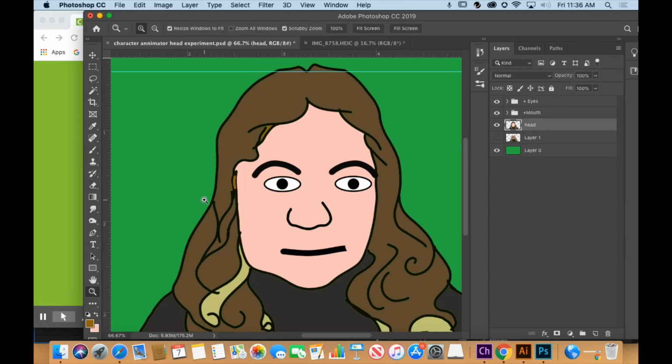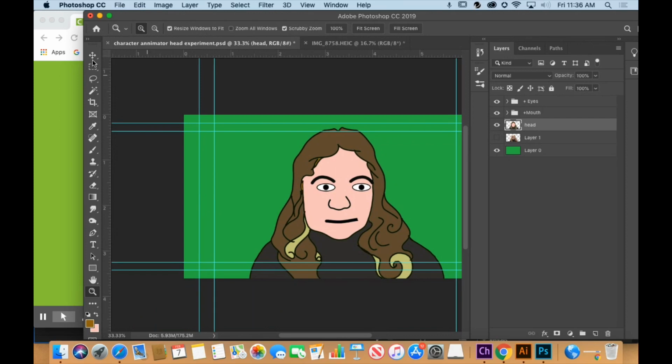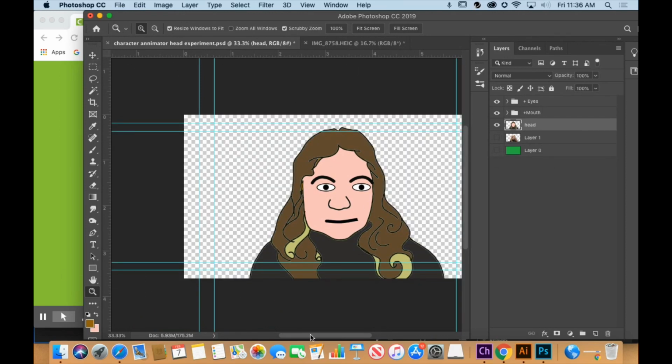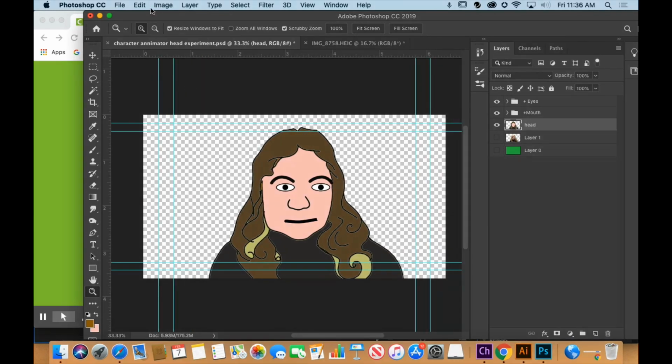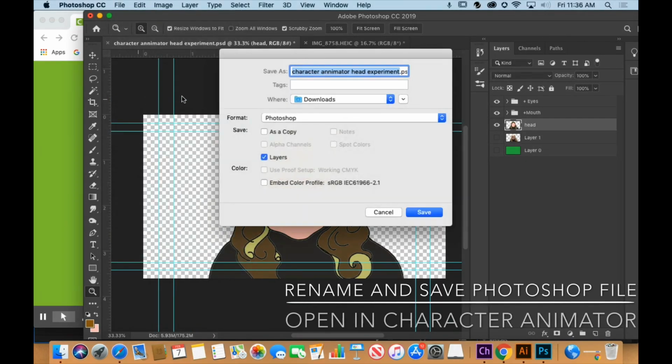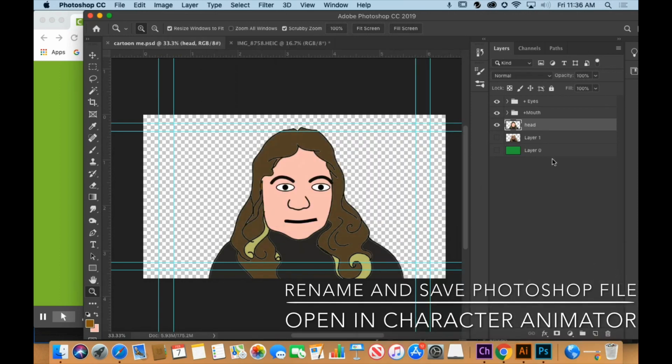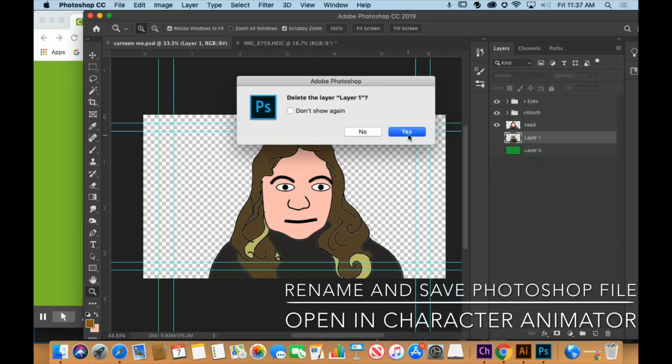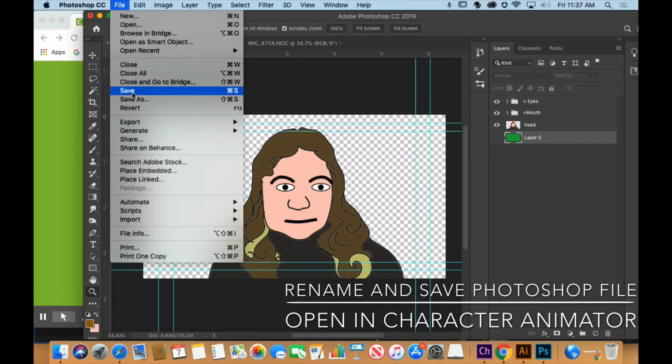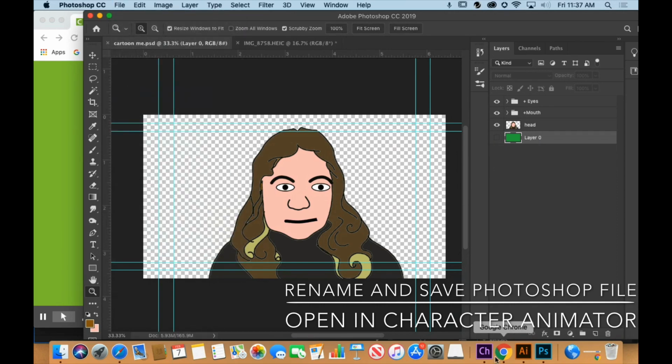Please be aware that the pupil and the eye are in different layers and the eyebrows are in different layers. With the mouth, you would have to open up the entire mouth layer and go to each different sound and change it. I'm not going to do that right now. I'm just going to save it, rename it, and then I'm going to go ahead and open up Character Animator. And I'm going to create a new project, and I'm going to bring my puppet into the project, and you'll see how it looks and how it syncs with my mouth movements.